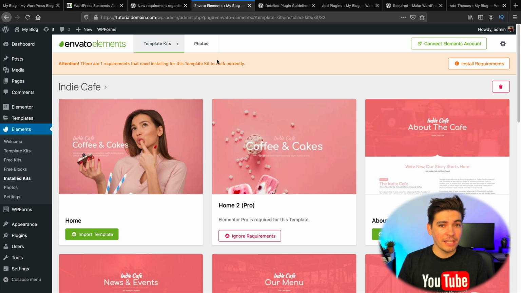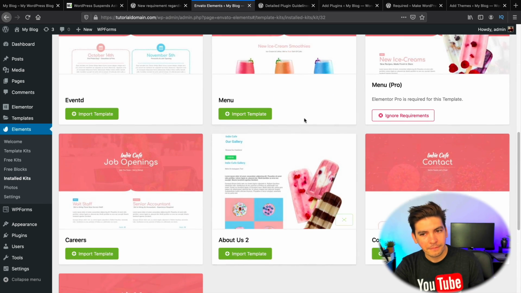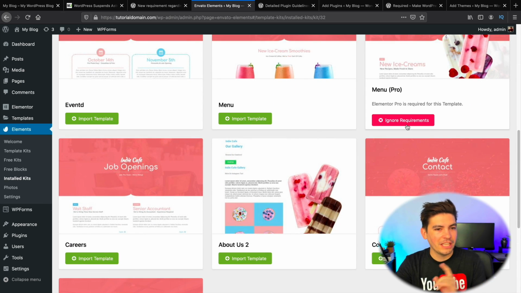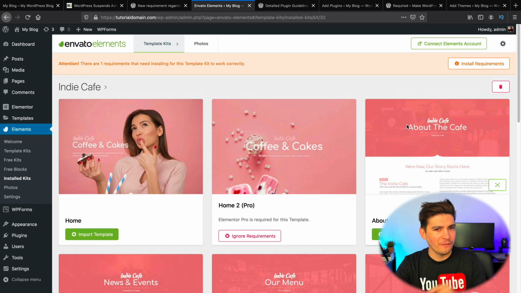And here is Envato Elements, a very popular plugin. And I bet you're thinking, no, Darrel, don't attack Envato Elements, but we are going to attack them. So if you look at their template kits, they have a lot of different templates. Now, they actually recently changed this. They used to have 200 affiliate links inside of this, but they reduced the affiliate links to a few.